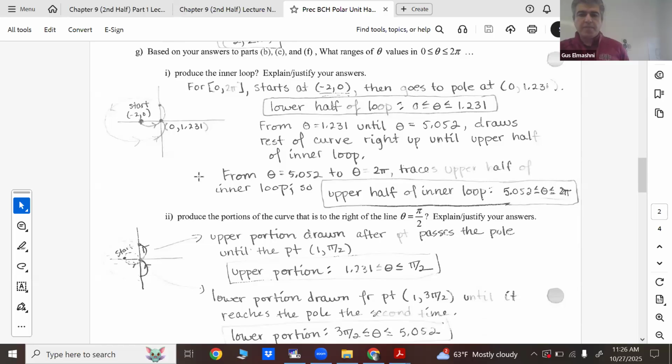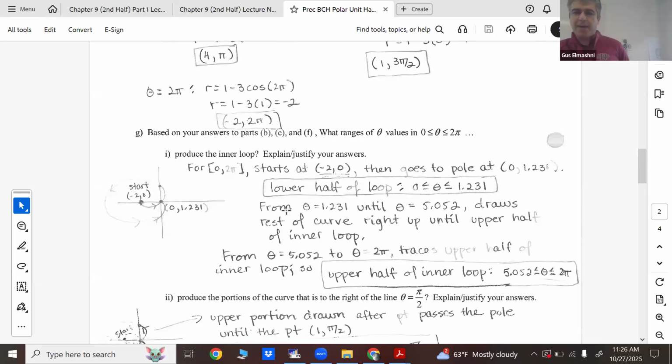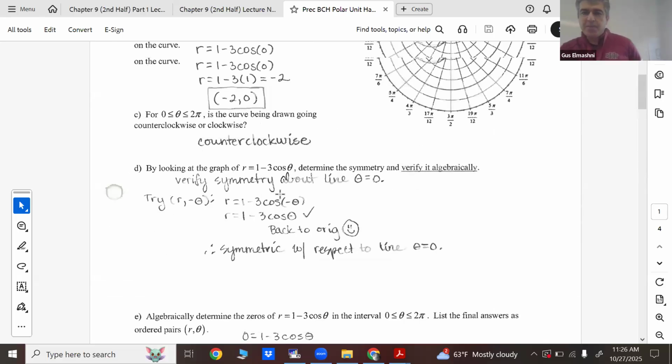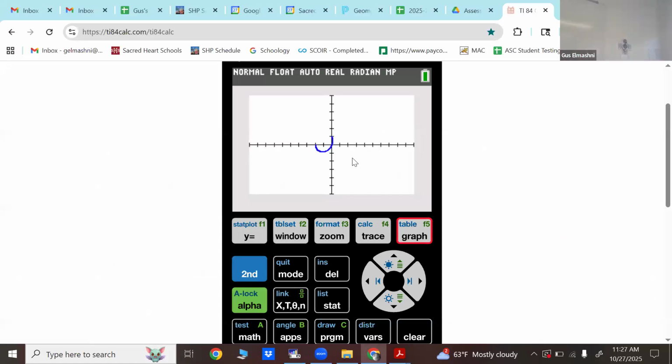York tomorrow afternoon. And then finally, how do you create the right side, that little gap, right? This little portion right here, this little portion right there. Or if I go to the TI-84 calculator, how does that get generated? Well, obviously it touched at 1.23 and it comes out over here at pi over 2. So that little gap to the right of the vertical axis happens from 1.23 to pi over 2.